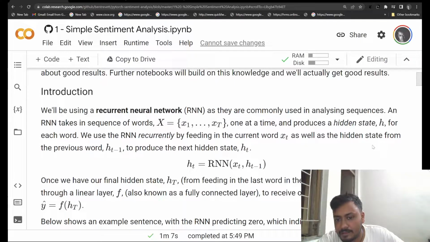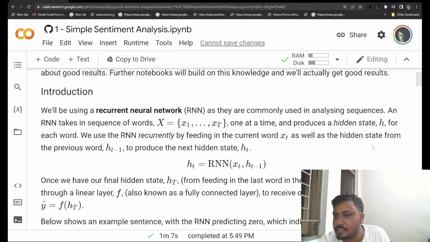So the sentiment is going to be either 0 or 1. The output neuron, or the output features, will be 1. There will be only one output feature, and based on the value of that feature... suppose you have a feature vector that represents the sentence, and that feature vector is of length 100. Then you can pass it through a 100 cross 1 matrix, like you can multiply it with a 100 cross 1 matrix, and then the resultant matrix will be of 1 cross 1 shape.